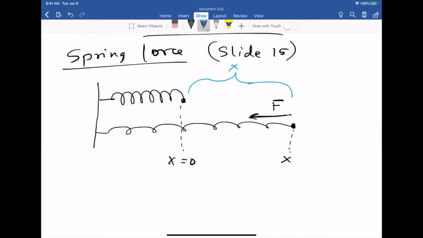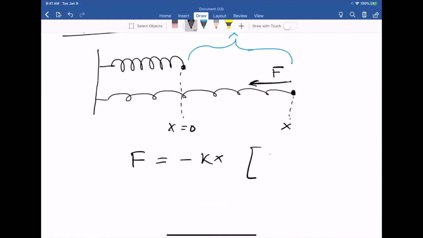There is a certain law called Hooke's law, which tells you how this force F that the spring exerts is related to the stretch of the spring. And that law is very simple. F is equal to negative kx. So in other words, the force exerted by the spring is proportional to the amount that the spring has been stretched out, right? So F is proportional to x. The k is the constant of proportionality. k is called the spring constant, and it's a measure of the stiffness of the spring.